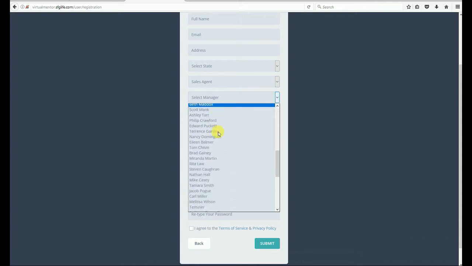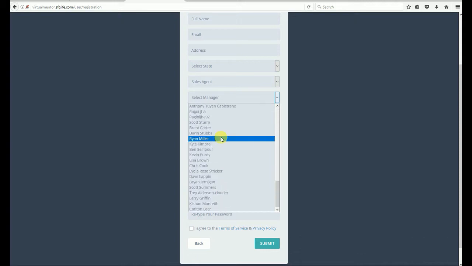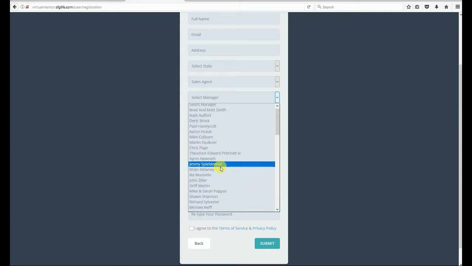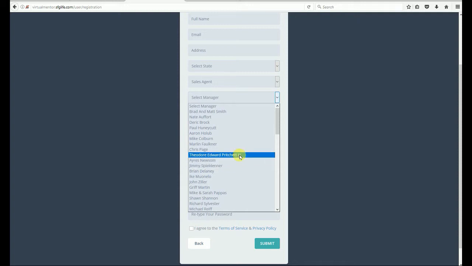So scroll through here, all the agency owners that have been signed up for this service will be on here. If they have not signed up for the service, they will not, and shoot them a text and see if they are going to be a part of this program. If they are a part of this program, text them a thank you as well, because agency owners pay for this service so that our agents don't have to. So choose your manager in this choice selection area.